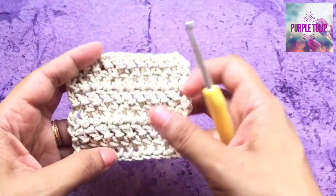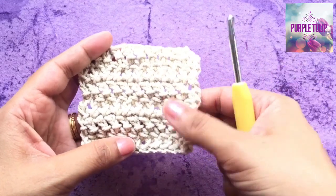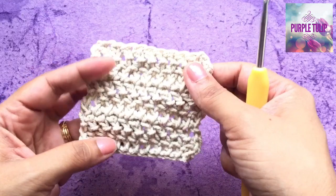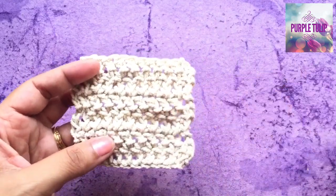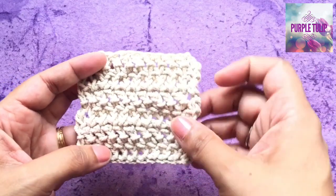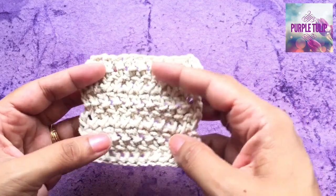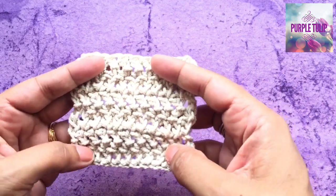So you can definitely use this type of stitch in other projects. It could be home decor projects like a dishcloth, a towel, table mat, anything like that. Or you can use it on a bag, a purse, anything you want to use it on.